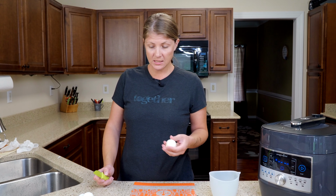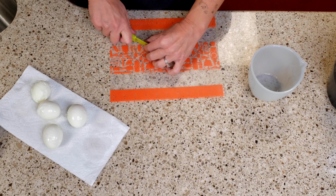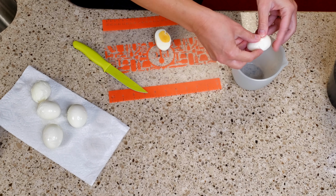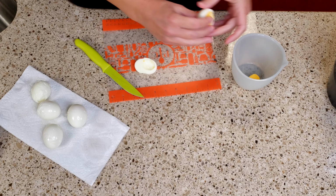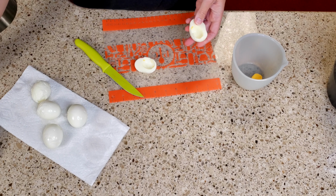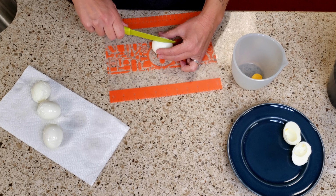Once you get them all peeled, I do like to dry them off. And then all I do is cut the egg right in half. And pop the yolk into a container. And you're gonna do that with all your eggs.